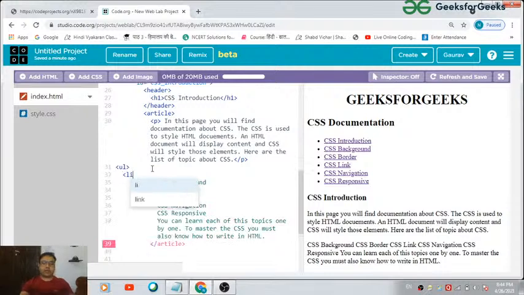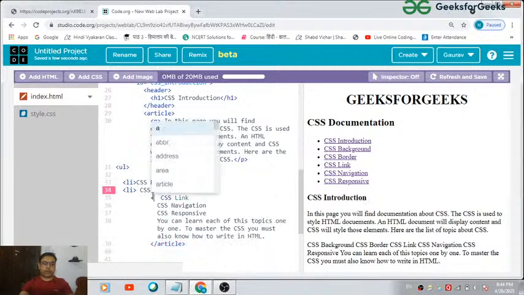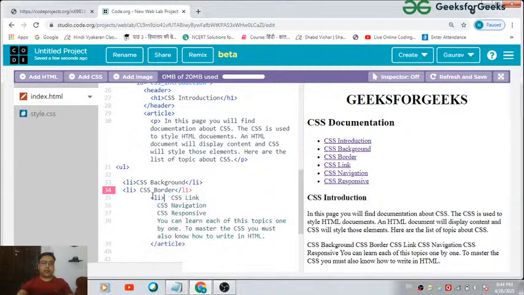So the first list item that we have is this CSS background. We can just enclose all the list items in between these li tags like this, right? So everything is now going to come under this UL tag, whatever we have over here.